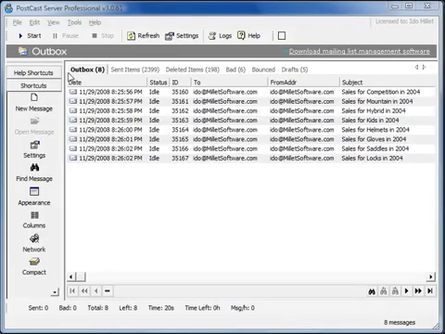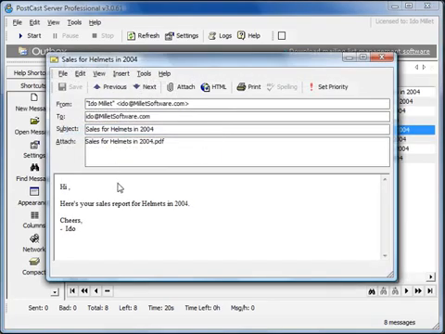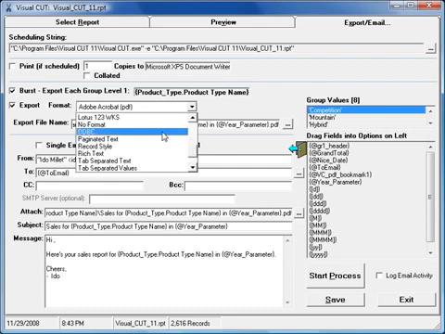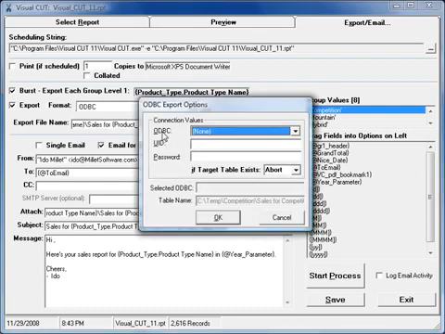So here are the 8 outgoing email messages in my SMTP server, and I can see that they have dynamic subject lines. If I open any one of them, for example, the one for helmets, I can see dynamic content reflected everywhere, including the file attachment. Of course, Visual CUT supports all the export formats that are available in Crystal, and in addition, it can do even things that Crystal alone cannot do. In ODBC export, Visual CUT allows you to specify that the export should be appended or replace data in existing tables. This is something that Crystal alone cannot do.